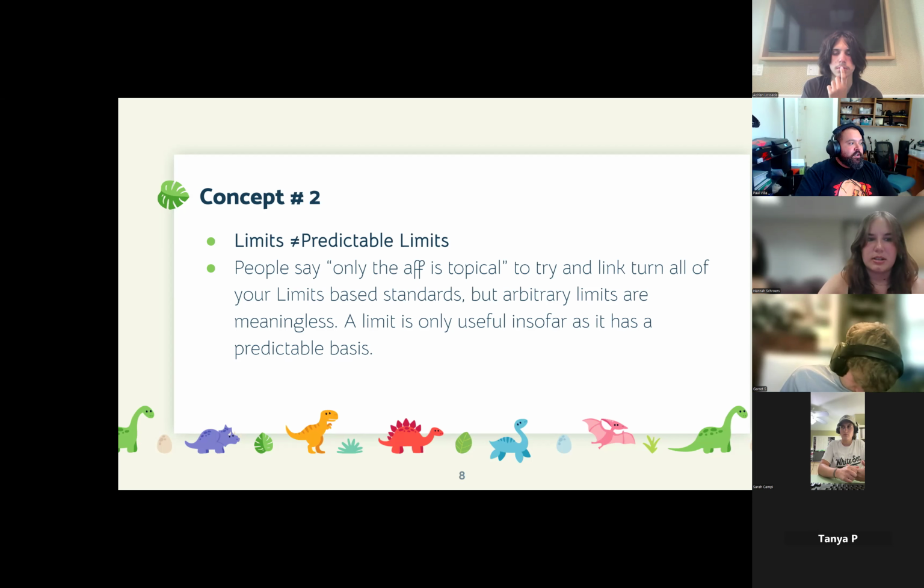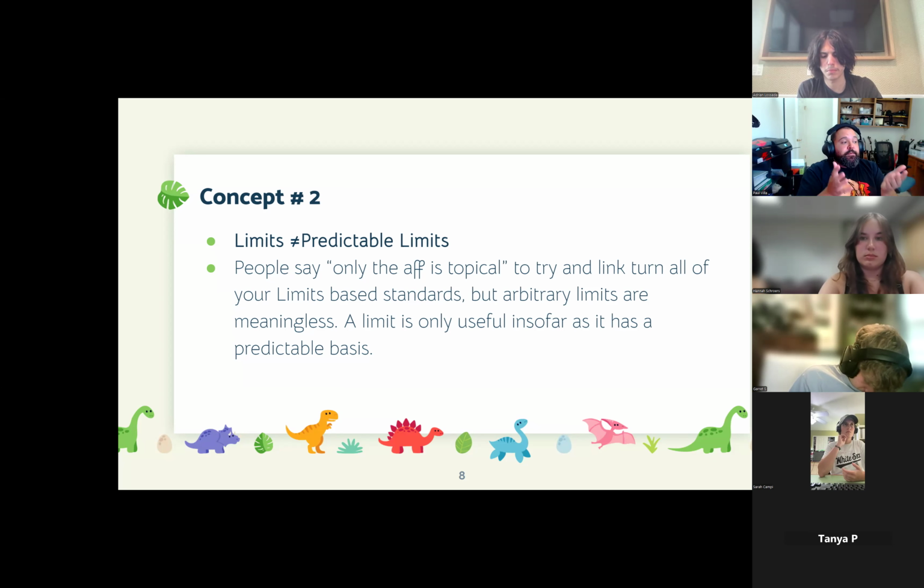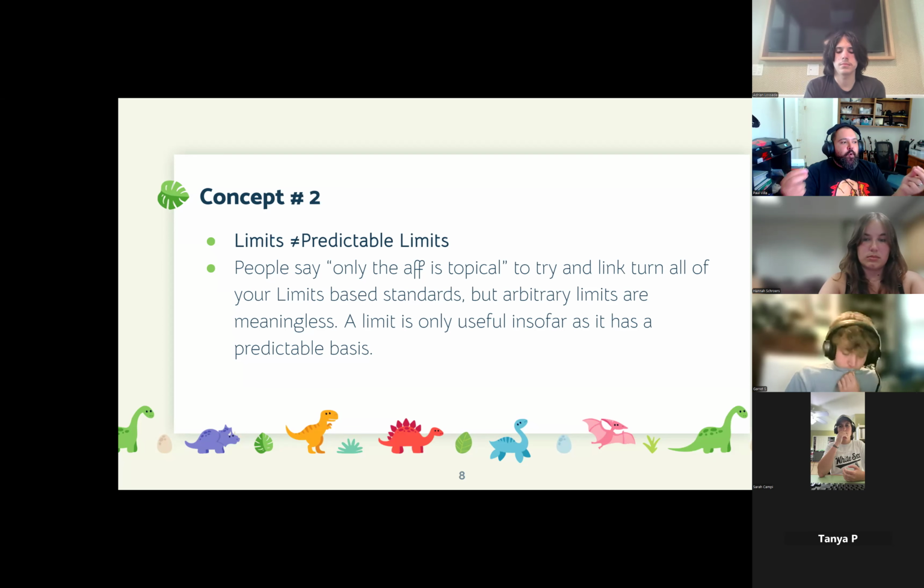even if that means there's a much harder debate for the negative because there's a million possible paths. Predictability of an interpretation is that the interpretation itself is one you could have guessed. Predictability produced by is that if you knew the interpretation ahead of time, it would have been useful. So when they say only the AF is topical, sure, that produces a very predictable, limited set of debates if you knew that interpretation, but there's no reason why a negative in prep before the debate, especially in Parley with 20 minutes, would ever come to the decision that this falls within the bounds of the topic. It's fundamentally arbitrary. Questions about this?